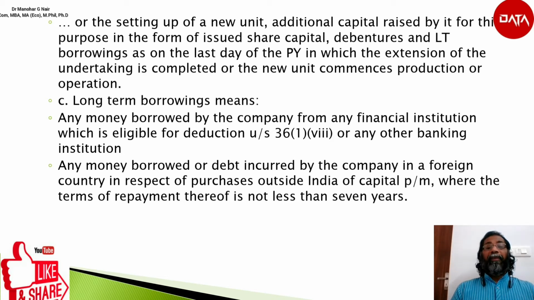Long-term borrowing is any money borrowed by the company from the government or the Industrial Finance Corporation of India or the Industrial Credit and Investment Corporation of India or any other financial institution which is eligible for deduction under section 36(1)(viii), or any other banking institution, or any money borrowed or debt incurred by the company in a foreign country in respect of the purchase outside India of capital plant and machinery, where the terms of repayment thereof is not less than 7 years.